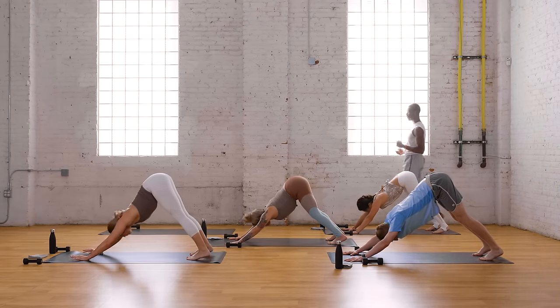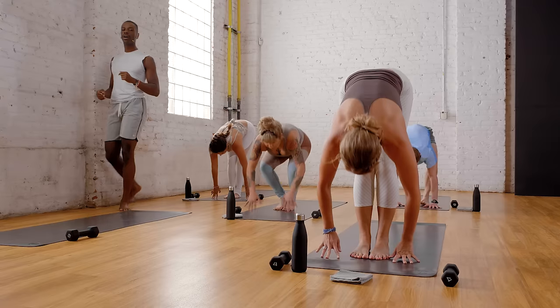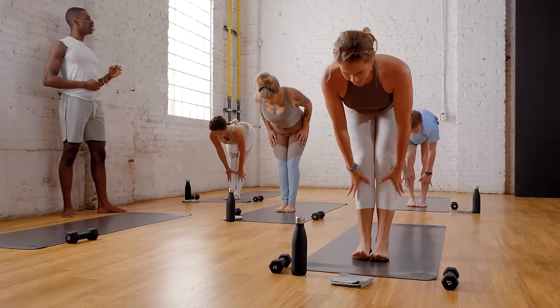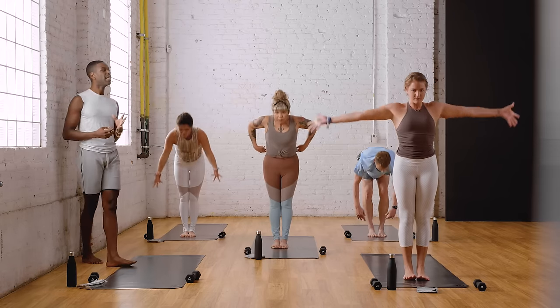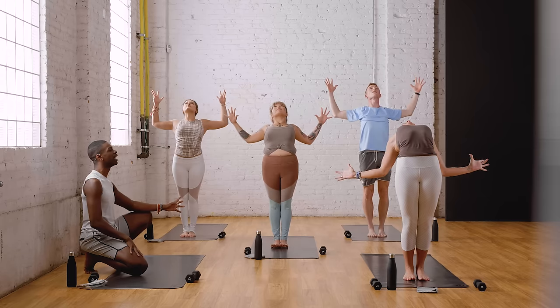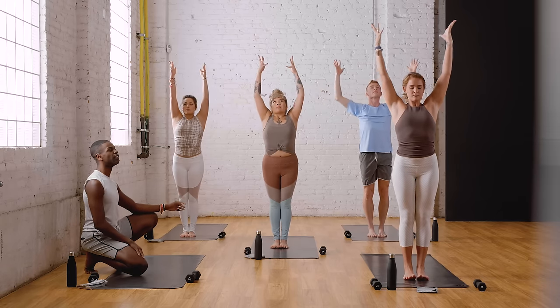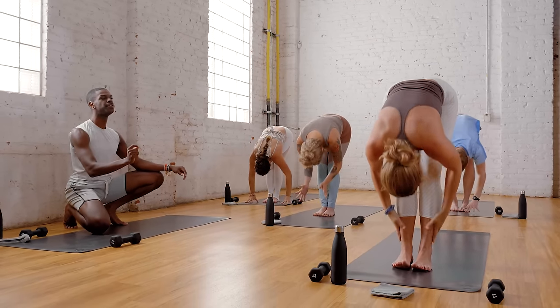Inhale, gaze forward. Soften your knees. Exhale, step or hop, top of your mat. Inhale, halfway lift. Exhale, forward fold. Inhale, mountain pose. Exhale, baby back bend. Lay your head back, heart as high as it can go. Inhale, rise. Nice, Jenna. Exhale, forward fold. Your most controlled descent. Inhale, halfway lift.